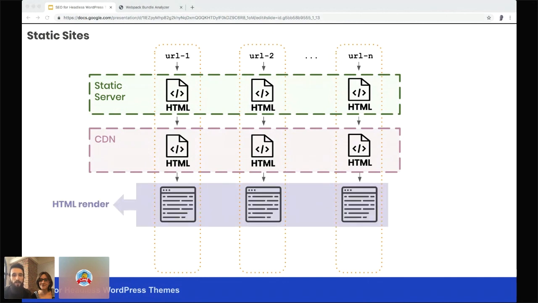Okay, and here what happens when the HTML gets to the browser? Well, it's HTML, so it works fine, so nothing fancy here. But this approach has two drawbacks. First, when the user navigates through your site, it needs to start the process all over again, like throw away the DOM, white screen again, wait for the new HTML, and finally render the new page. And second, it doesn't work well with dynamic content stored in a database.